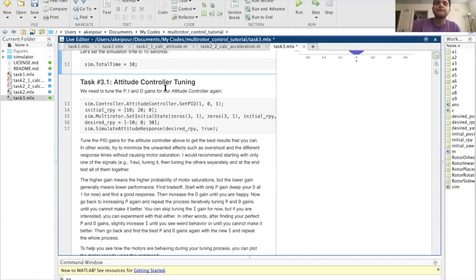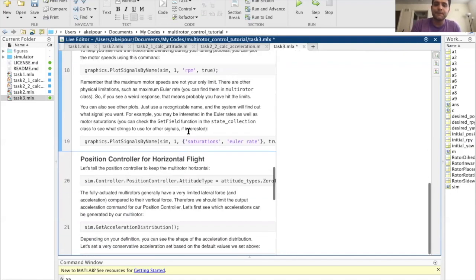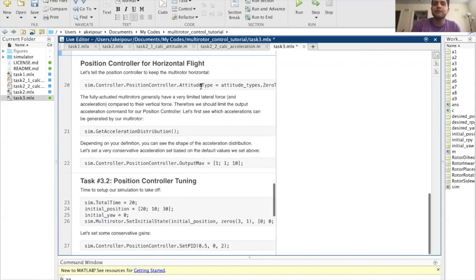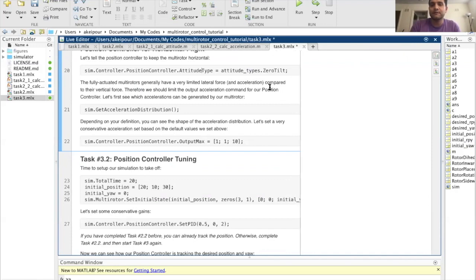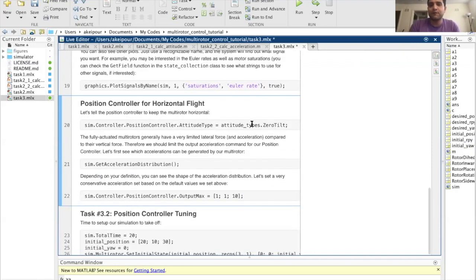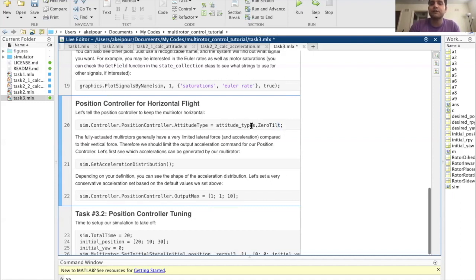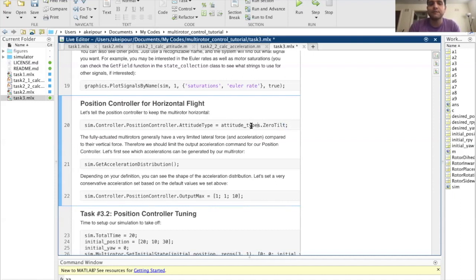So after tuning the attitude controller, in this section, you can define the attitude type as completely zero tilt. This will try to keep your tilt completely at zero at all times. You can even see how your accelerations are distributed, I mean, at different accelerations, how much horizontal thrust and how much vertical thrust you have.